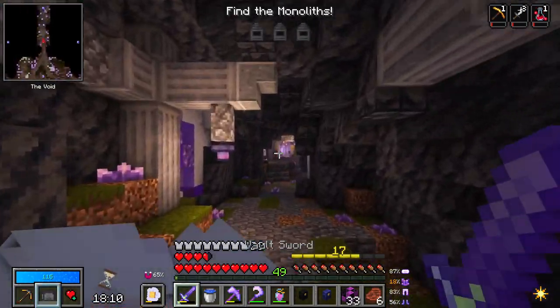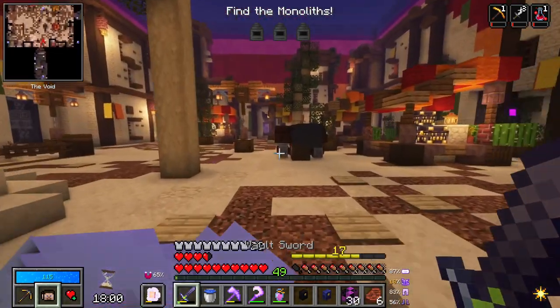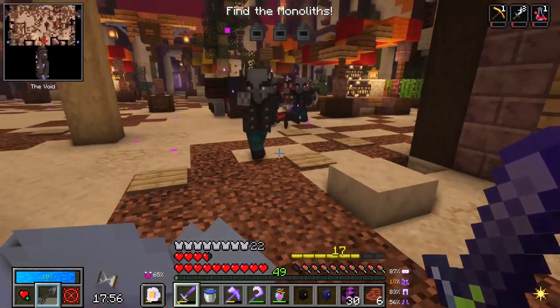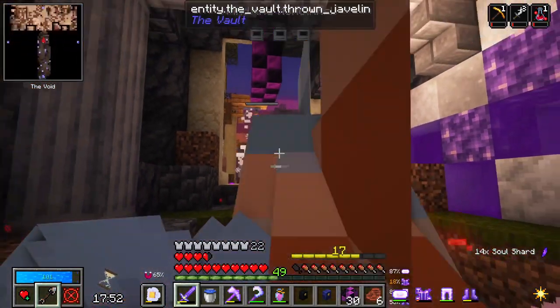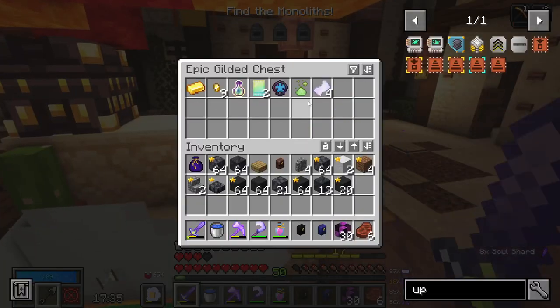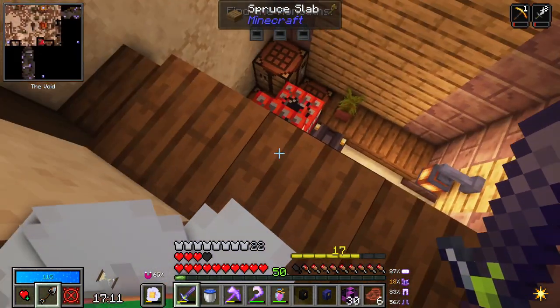Oh, what is this? Bring any money. Oh, it's not a money room, it's a don't die room. I always made that mistake, didn't I? You notice. Very common. I don't think I'm gonna get all the monoliths in this. There's too much interesting stuff to do.